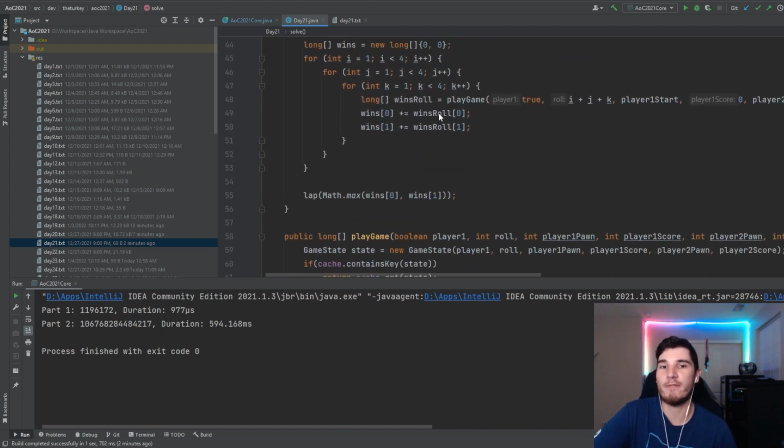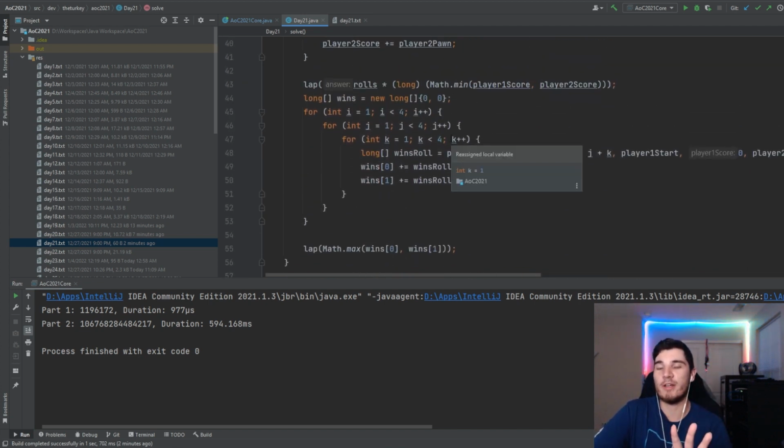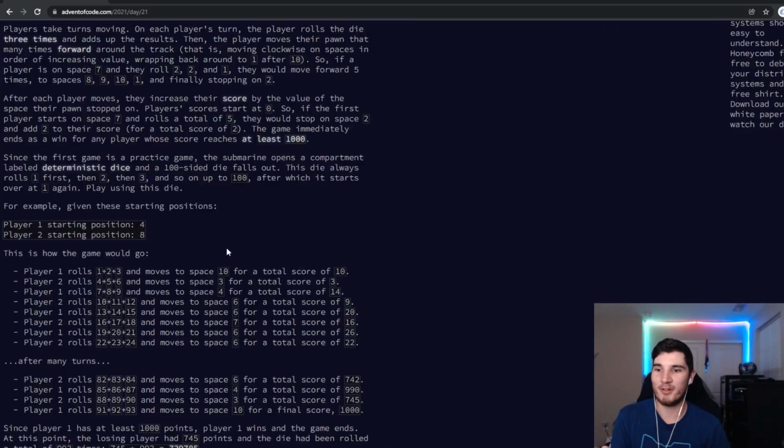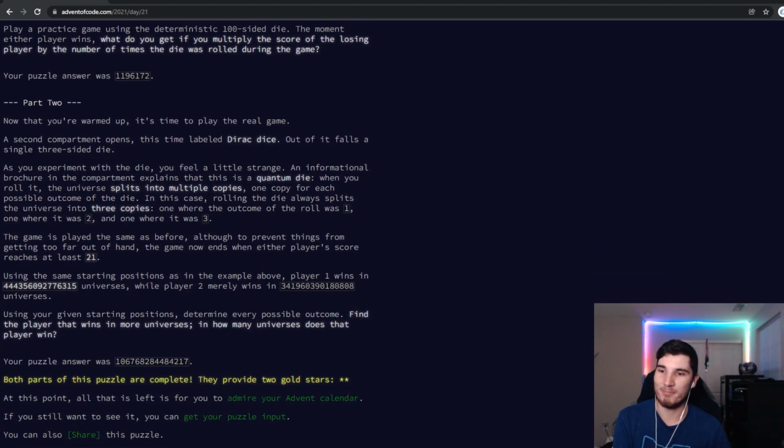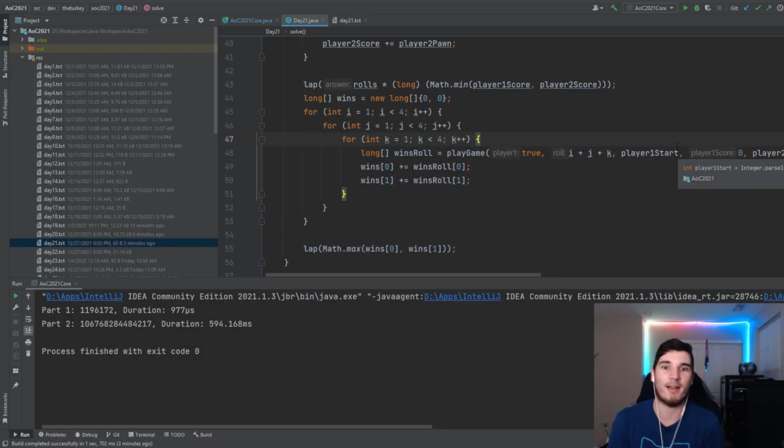Part 2 gets harder though, in the fact that it's still the same as part 1. However, it branches in the fact that our rolls now cause a branch. Where's the branch again? I'm blanking now. Oh, when it rolls a 1, 2, and a 3 all at the same time. So that's where the branch occurs, because the player rolls all 3 numbers simultaneously in a parallel nature, I guess.